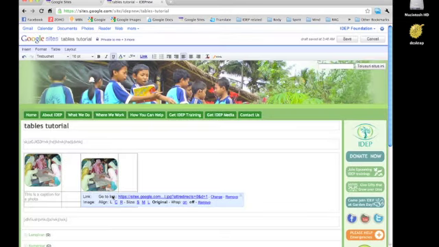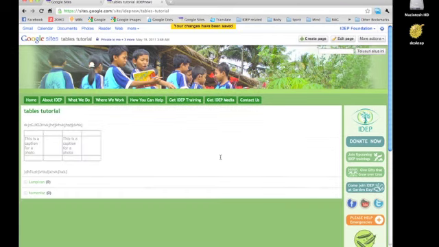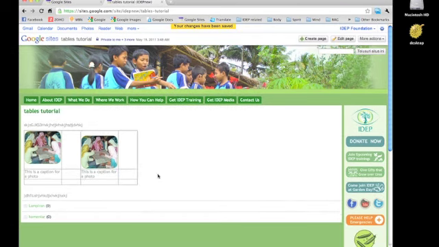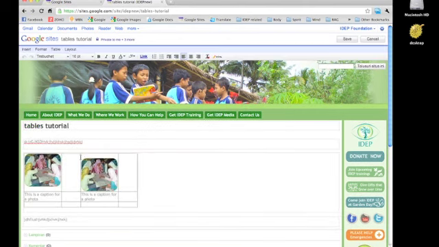And again, OK, and click Save. So as you can see, my table's pretty messy, and it's quite a lot of fiddling around to get it to fit exactly the way I want, but it certainly can be done. You just need to be really patient and practice and learn how to work with it. So let's fix this one up just a little bit so it's a bit tidier.